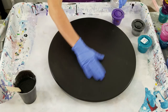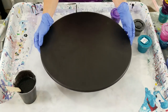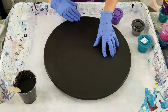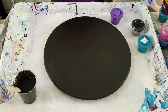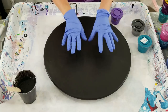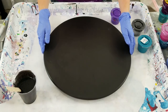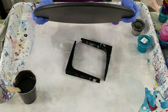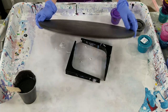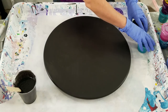And this is MDF. The teacher at school cuts them for me. This is an 18-inch circle. I had primed it white and sanded it, and then I decided I wanted to do another black negative space, so I then painted it black. So this has a lot of priming on it, so the paint should go on real smooth. Really the only part of the MDF that needs sanding is these cut edges, because they're raw. Otherwise it's perfectly smooth.